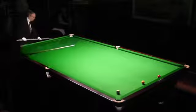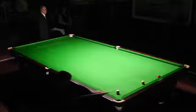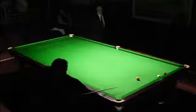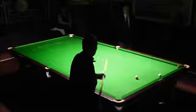See how much care he took with that one. That doesn't look good at first sight, but he's got a cushion, yellow cushion, red cannon here, which will improve the position. No end, as long as the red doesn't go in. Oof.